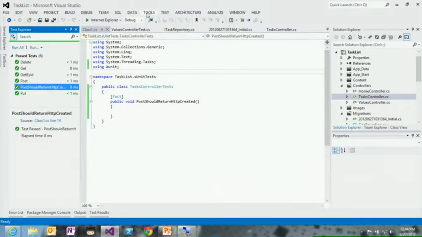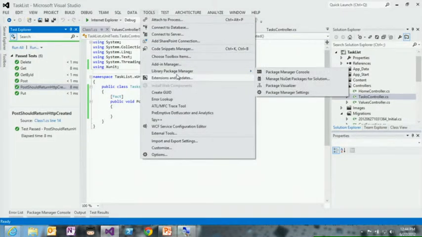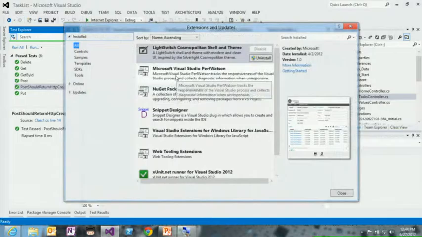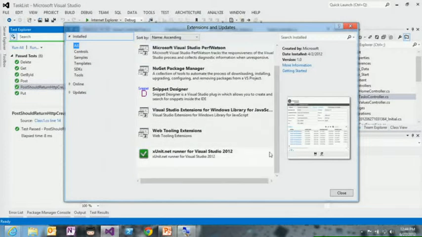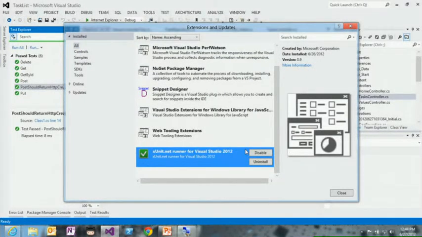Well, all I had to do to make that work is I went to the Visual Studio Extension Gallery, and I searched for the XUnit runner for Visual Studio 2012. What this is, is an extension to the test runner framework that gives it knowledge about how to discover and execute XUnit tests. There's one of these for NUnit. There's one coming for MbUnit. There's also one for the QUnit JavaScript testing framework.